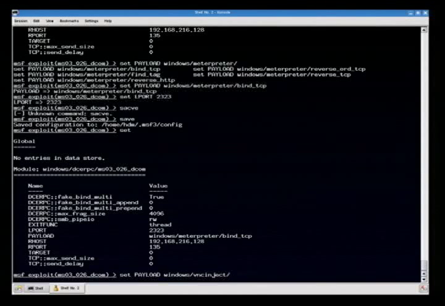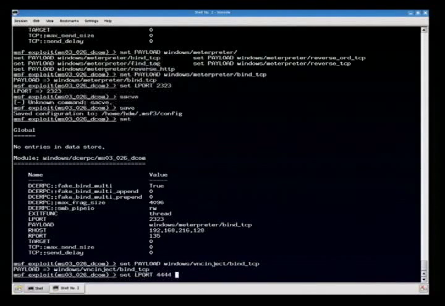In the case of VNC inject, it actually creates a VNC server in memory without installing anything else to the file system that just takes over the current desktop. It's kind of a neat trick to play with, and it works with a lot of things. It's always good for pen tests because you can actually see what the user is doing at the time you pop them. And if you're careful about it, it won't actually move their mouse or anything like that. You can actually just mess with them for a while before they notice.